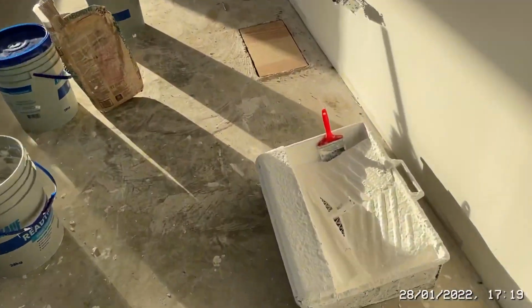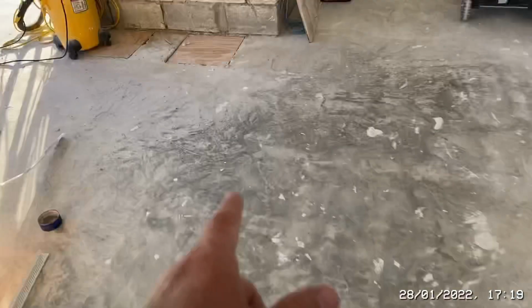Down here we've had all the boxes bashed through and cut out with marine ply, in the meantime, just to obviously save anybody getting harmed. In here has been boxed up, so we're waiting for the window frame to be done in here, so that's got to be sanded and filled. These have been put in as well, both sides.